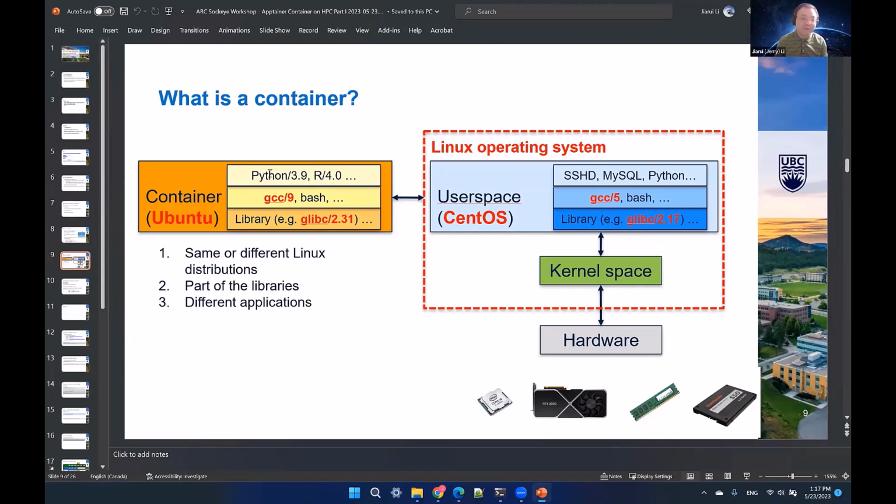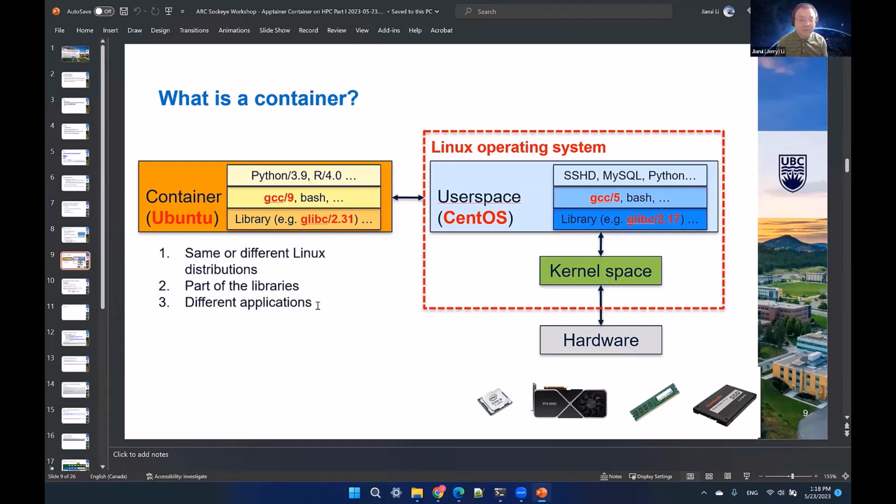For example, if I want to use Python 3.9, which requires some libraries, then it only has the libraries needed for Python 3.9. It doesn't have all of the libraries that the system has. Maybe the versions are different, but it's not a comprehensive list of packages or libraries.